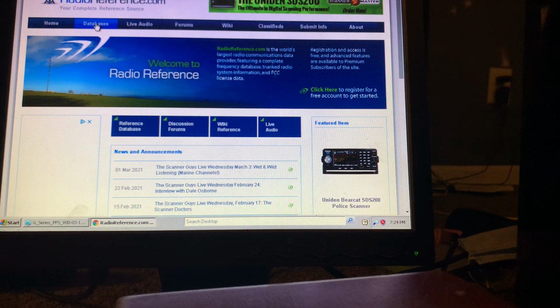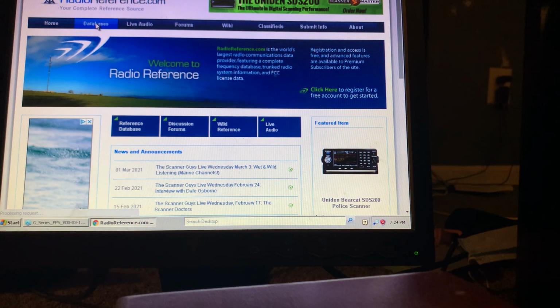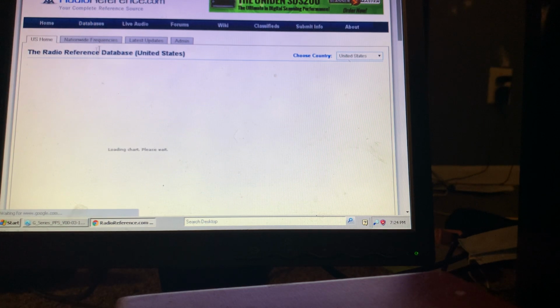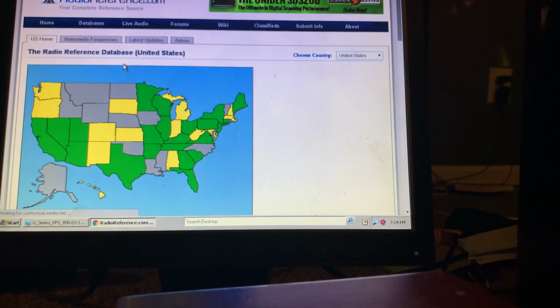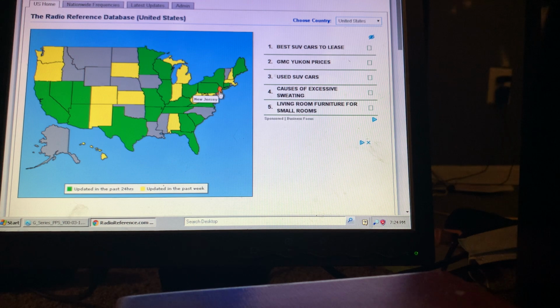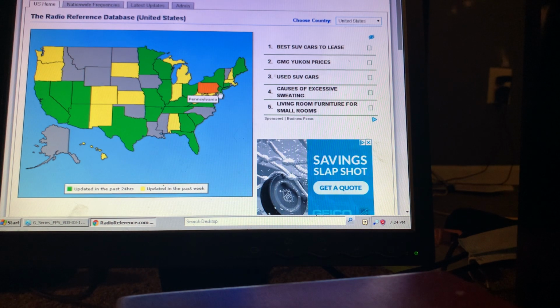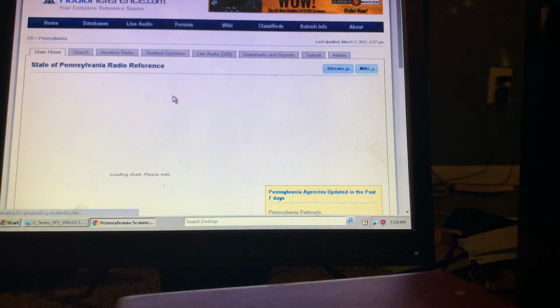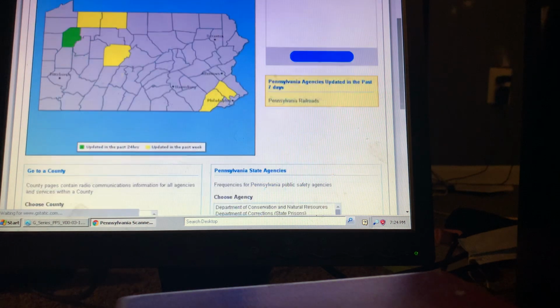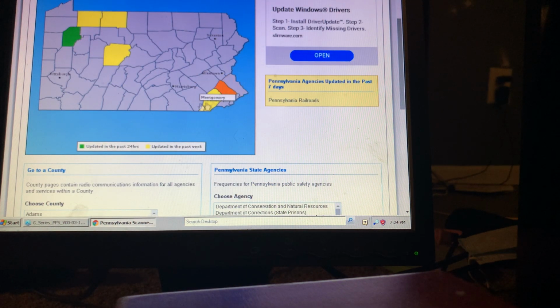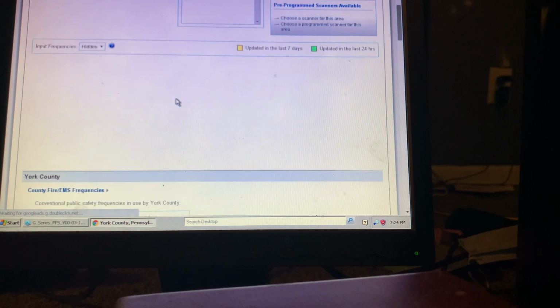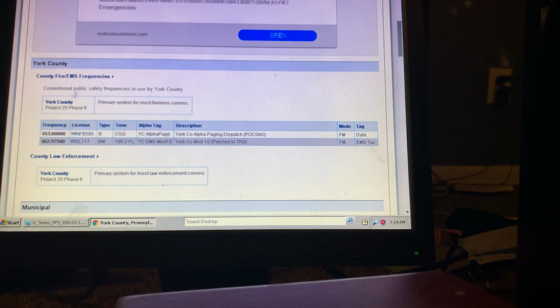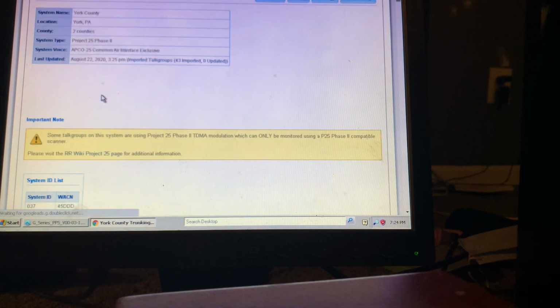As it loads, I'll just put it in database. Go to Jersey or PA, fine, whatever, and you go to your county. Let's try York County, fine. York County, yes, York County does have a Project 25. Go to here. Let's do that.